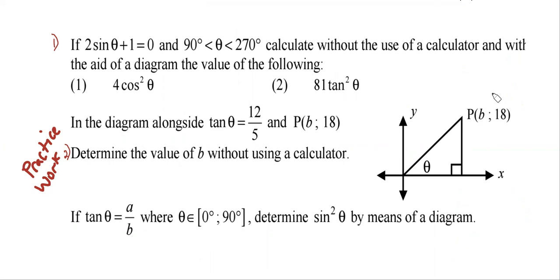But also here, just for you to understand the diagram here, the diagram here is PB, meaning to say your P is your X. Always when you're putting coordinates, it's XY. So here it means that it's B, then Y is 18. That's what it means here in this case.